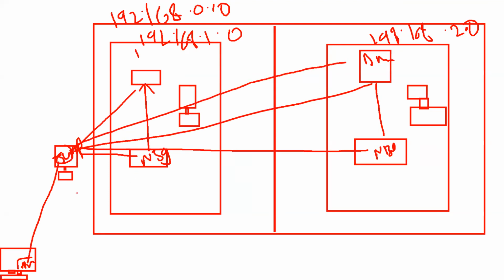AWS, Google, Azure, everything. So what is the use of the jump server? It establishes a secure connection from our local machine to Azure data centers or our on-premises data centers. They create the jump server, and from the jump server you will be able to connect to all these servers, guys.